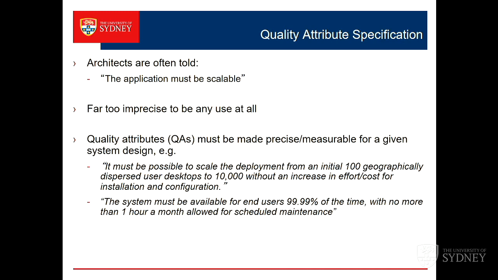And if someone is giving you one of these quality attributes, it's got to be precise enough. So it says, you've got to make it scalable. Well, what does that mean? I don't know. It might be that we currently want to support 100 concurrent users, but if everything goes well, we might want to support 10,000 concurrent users in a year's time. So when you're designing your architecture, you've got to think, how do I go from 100 users to 10,000 users? Will my system cope with that?